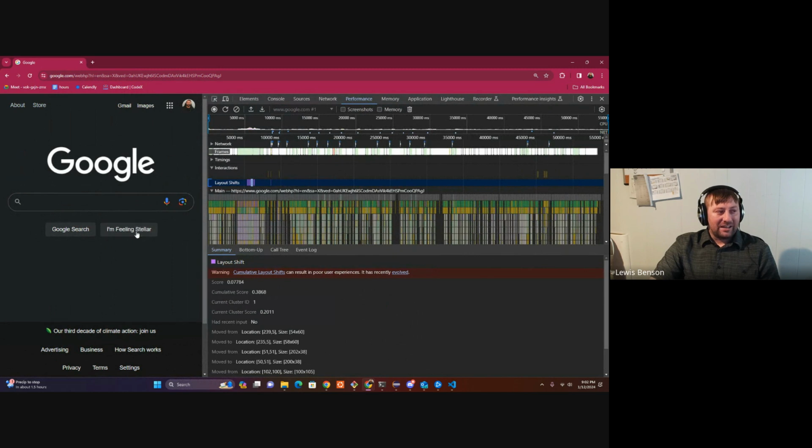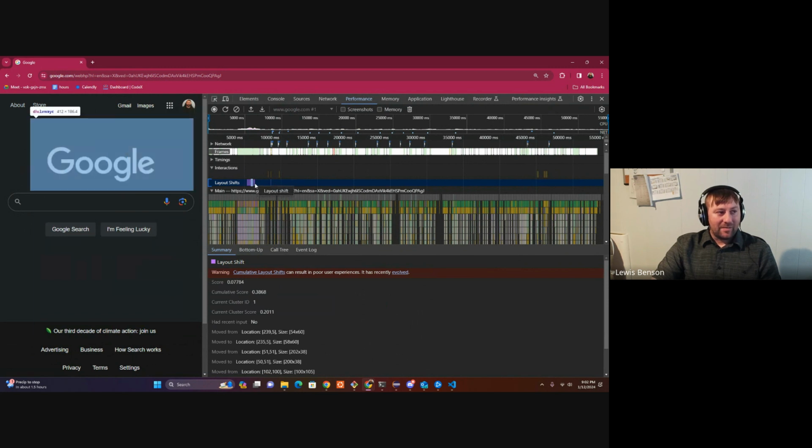But if I were to highlight this button and it would cause, say, these links down here to rearrange themselves because I'm highlighting up here, that would be a bad content shift. You don't want something like that. So sometimes you have things like accordions, which cause your page to expand and grow. You want to leave enough room for that accordion to fully open without jarring your page open further, if you can. There are times that you can't avoid that. But that right there is what I'm looking at with content shifts. That's something we want to keep an eye out for.